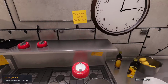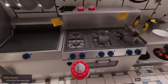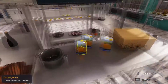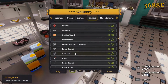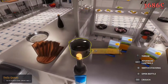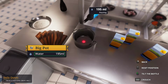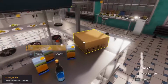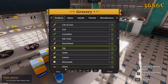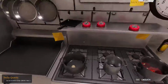So the egg is in here, 200 ml actually, so boil for 60 seconds. And we're going to try and buy some water for 200 ml. Water. Okay. 200 ml, let's buy another egg. So at least we have two tries to get the right cut, not just one try. Okay? At least we have two tries.